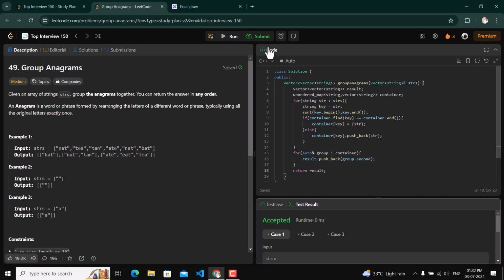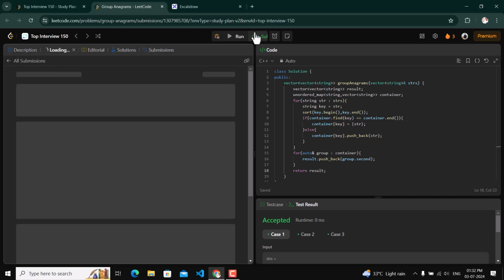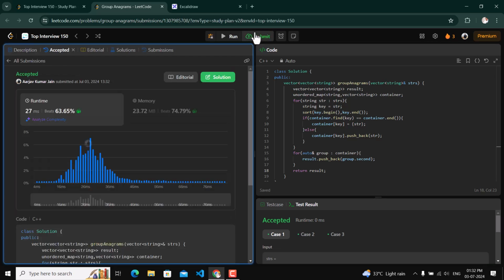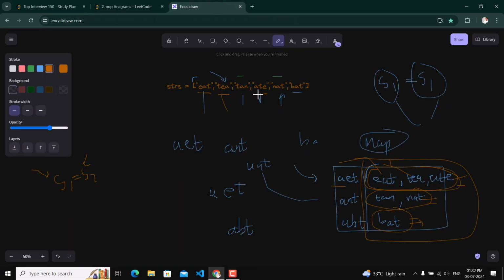So it is accepted. Now let's submit and try. So it is accepted. Now regarding its time complexity and space complexity, let's say we have length of each string as m, and total number of strings, let's say we have n.